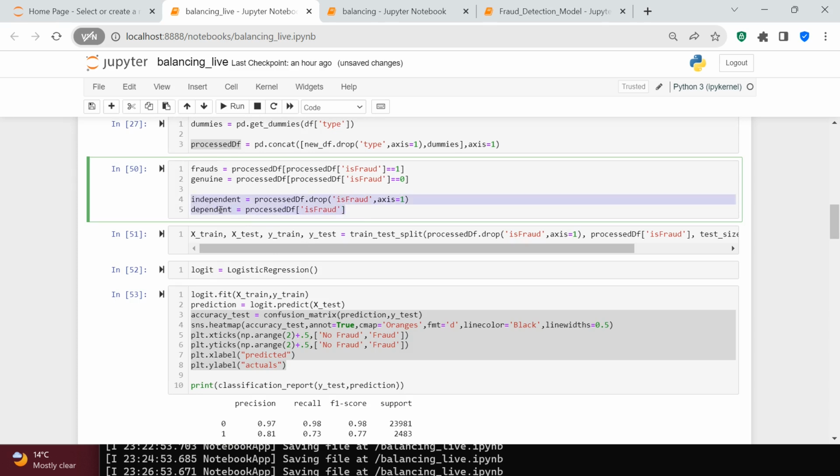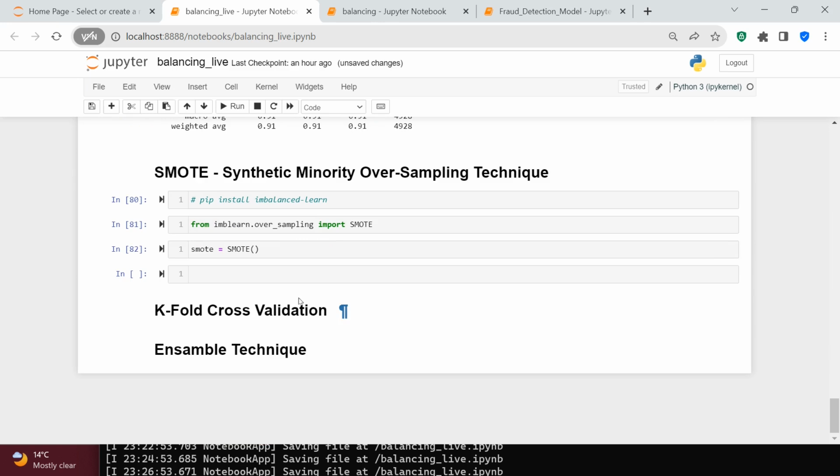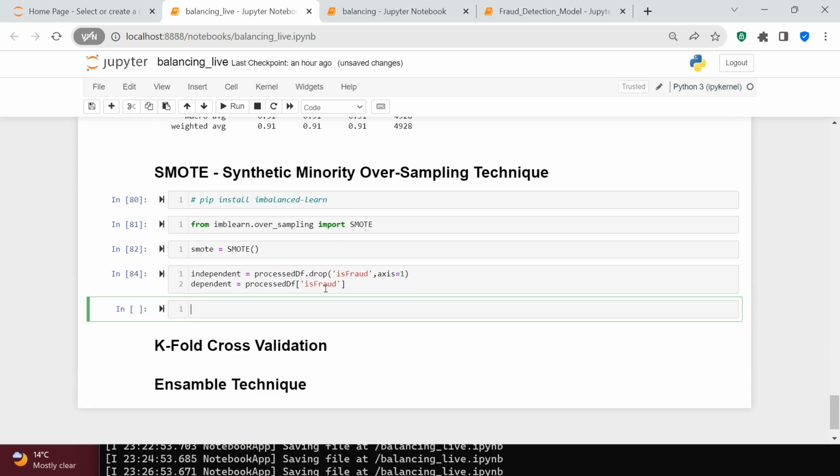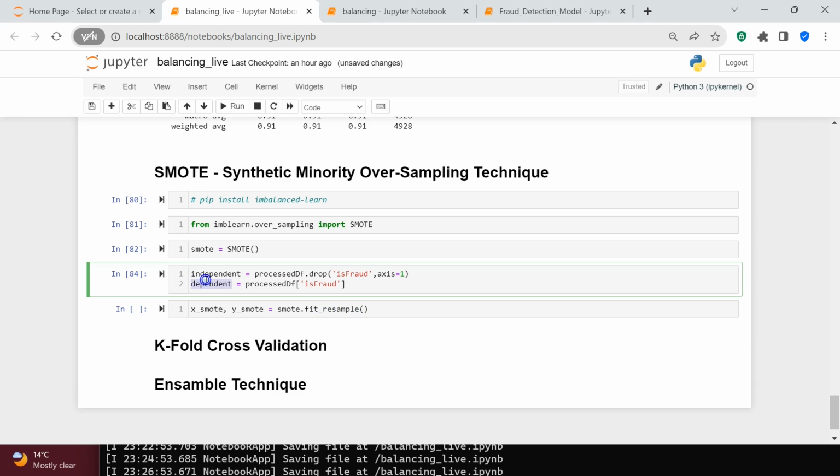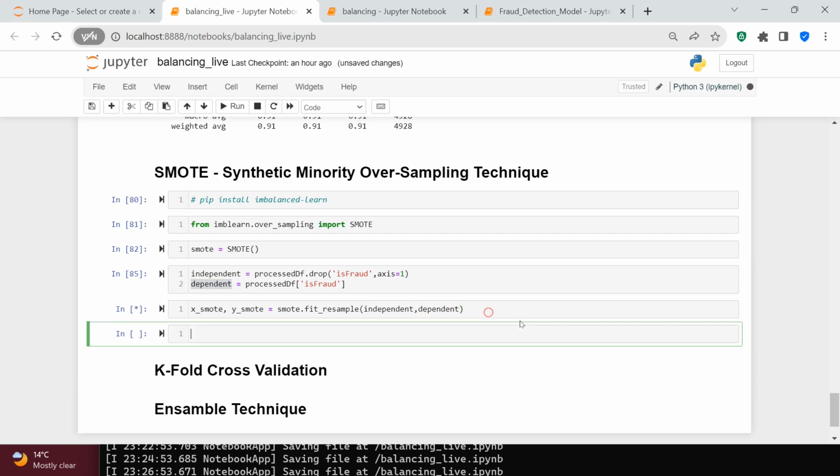To create this SMOTE, I would say X_SMOTE, comma, y_SMOTE, equals SMOTE.fit_resample, and inside that you need to supply this data set. Independent is the set of all the features, and dependent is nothing but the fraud flag. This is what we need to supply, and after that it will be created.